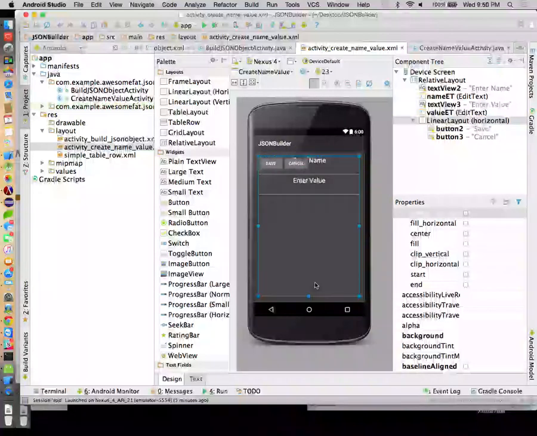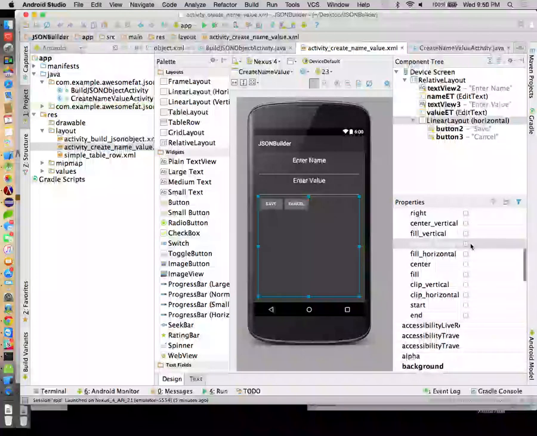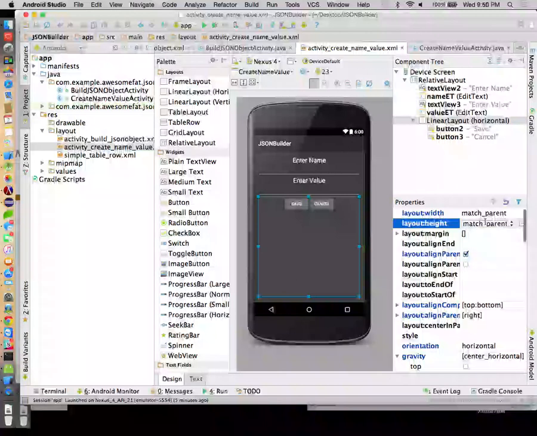All right, and then drag that layout down. We're center horizontally in there. And then we'll have the height wrap the content. There we go.